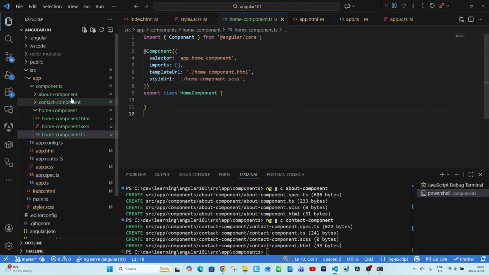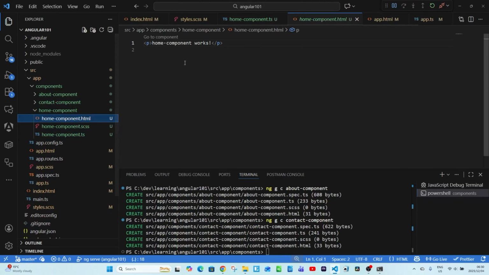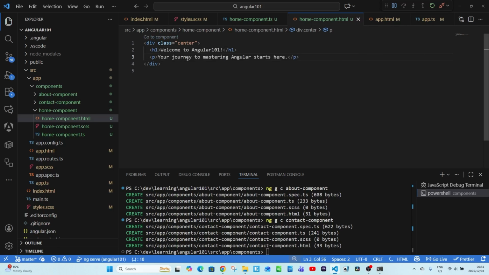Now that we have components, let's see what we have in the HTML. We have the placeholder that just says home works. Okay, so now if we want, we can replace this with .center, and then here we can have an h1 that says welcome to Angular 101, and here we can say your journey to mastering Angular starts here.